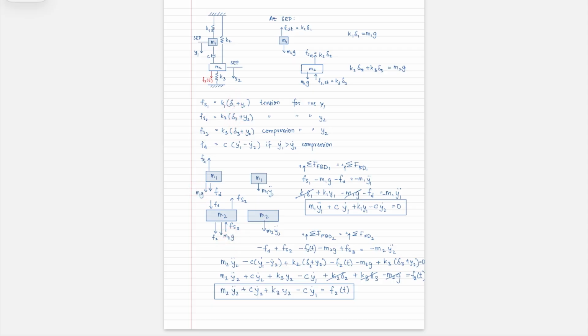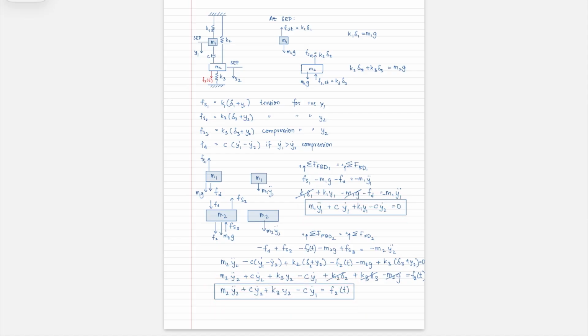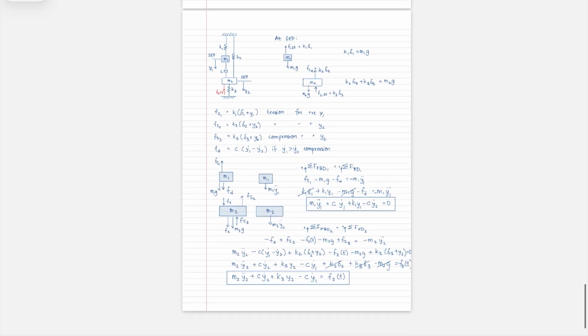Another way is to have this term as F1 ST, this term is F2 ST, this term is F3 ST, and then you will have mg and F1 ST over here, and they will cancel out. Here you will have F2 ST and F3 ST canceling out with M2G. Okay, so you can do it in any of these ways. In the end, your SEP related equations of motion should not be including a gravitational term because that would already have been cancelled. Okay, so keep that in mind.